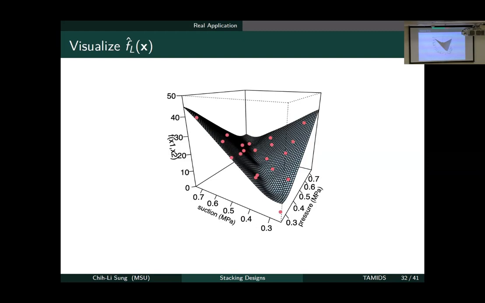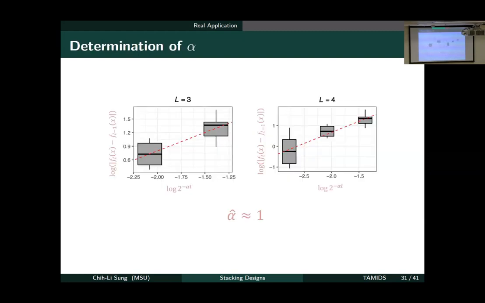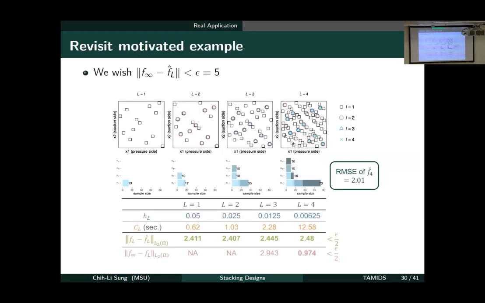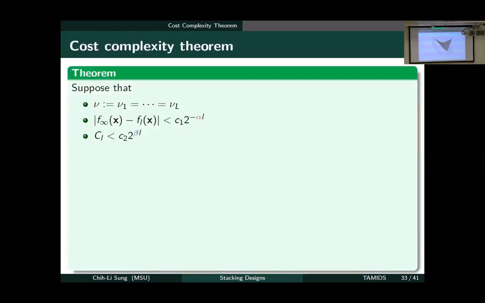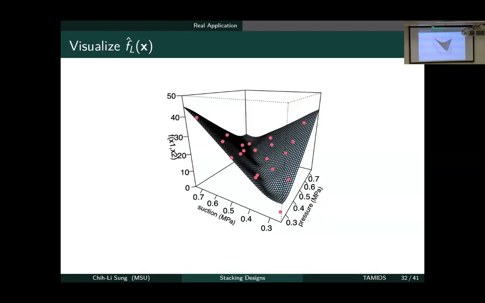In the previous slide, why are you presuming L is greater than or equal to 3? Good point. The reason is that we need to have at least 3 points so that we have two differences, two observations, so that we can draw this linear regression line. So at least 3. Okay, so this is our interpreter. It looks quite close to the truth.